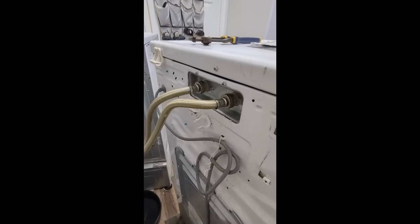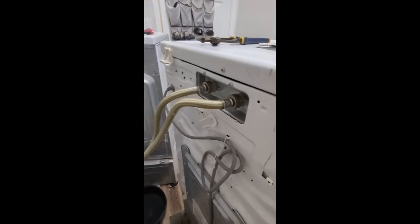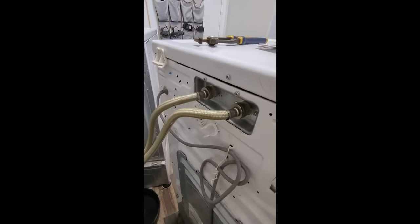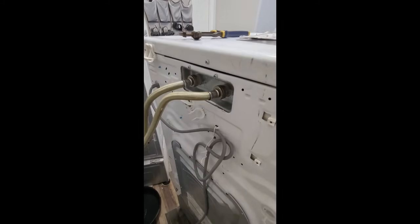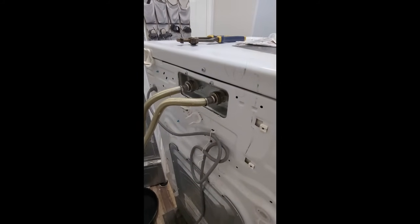Okay folks, so the pump work is done. We've got it all connected. We've got our drain hose, we've got our hot water, our cold water, and we're basically ready to push everything back into the wall and test it out.